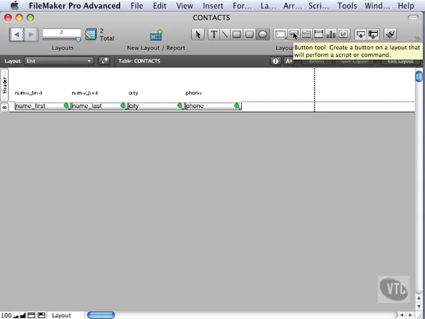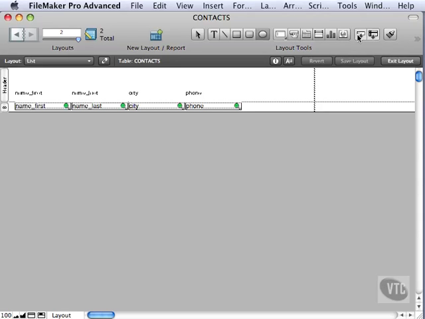This is how you can play around with the fields and change all their settings. Here's your button tool. You have your tab control tool. Then you have your portal tool. This is for relationships. And probably everybody's favorite, the new charting tool that's new in FileMaker 11. Then you also have your web viewer. This is also very cool. You can actually put a web viewer, think of your web browser, right into FileMaker and have it communicate with the fields inside of FileMaker. You might have as simple as a little field that's got the web page URL in it, and it simply talks to the web viewer and displays it right there. So you have a web browser right inside of FileMaker.